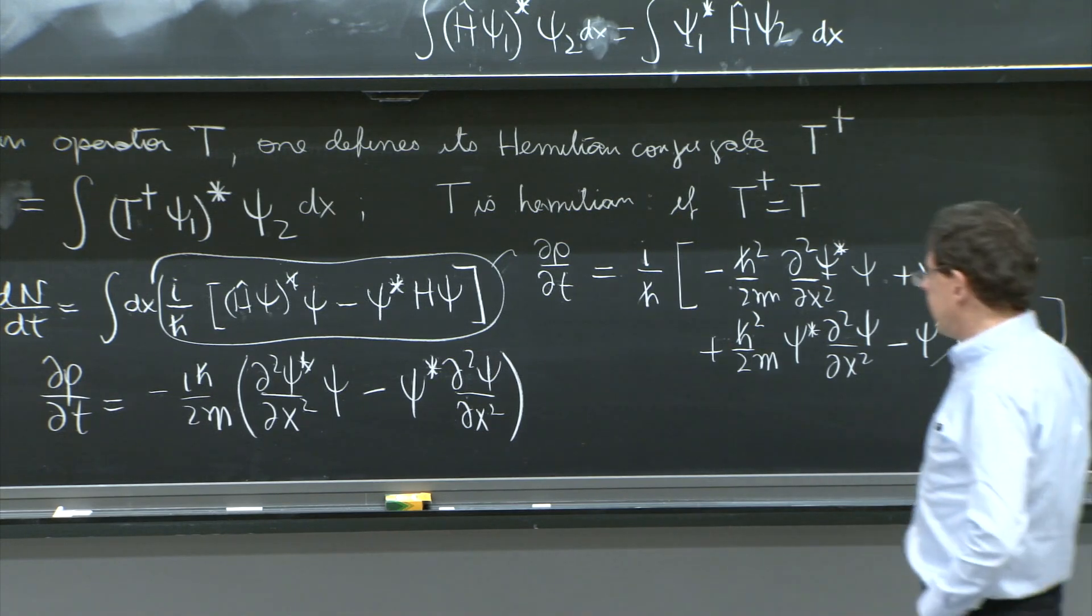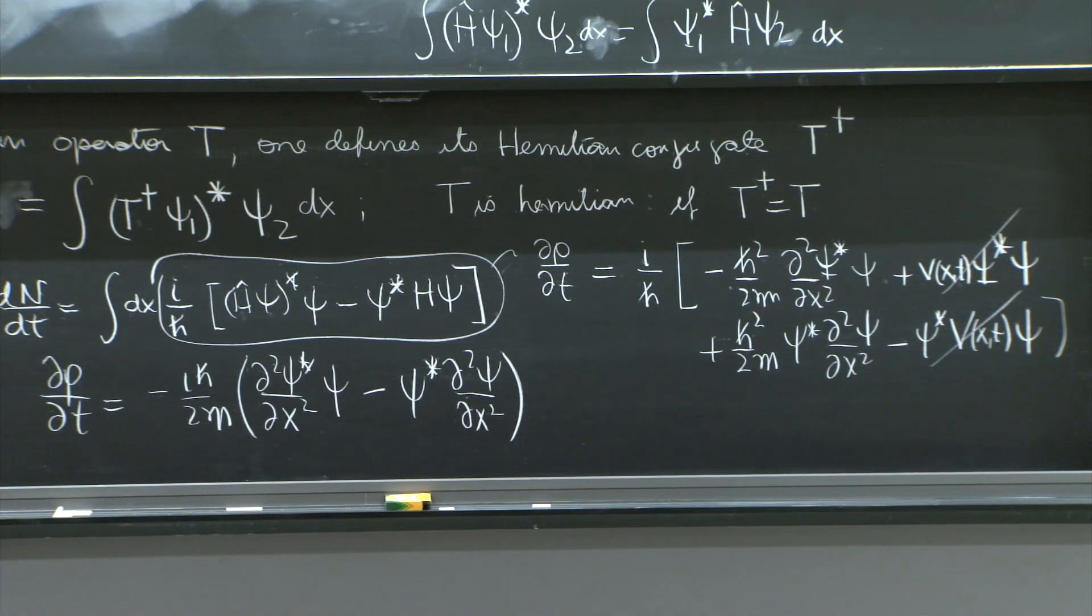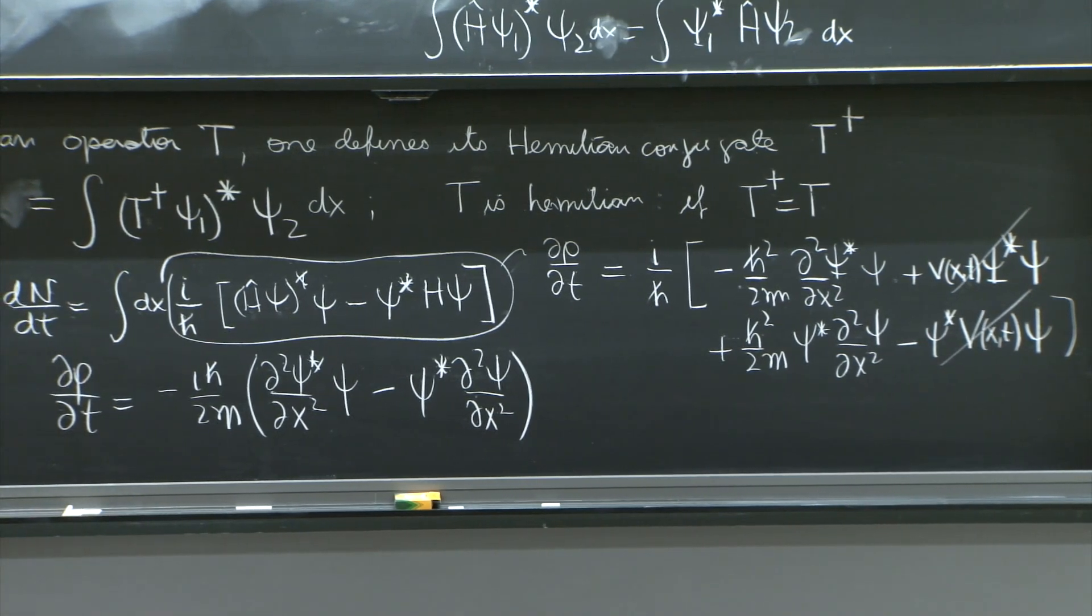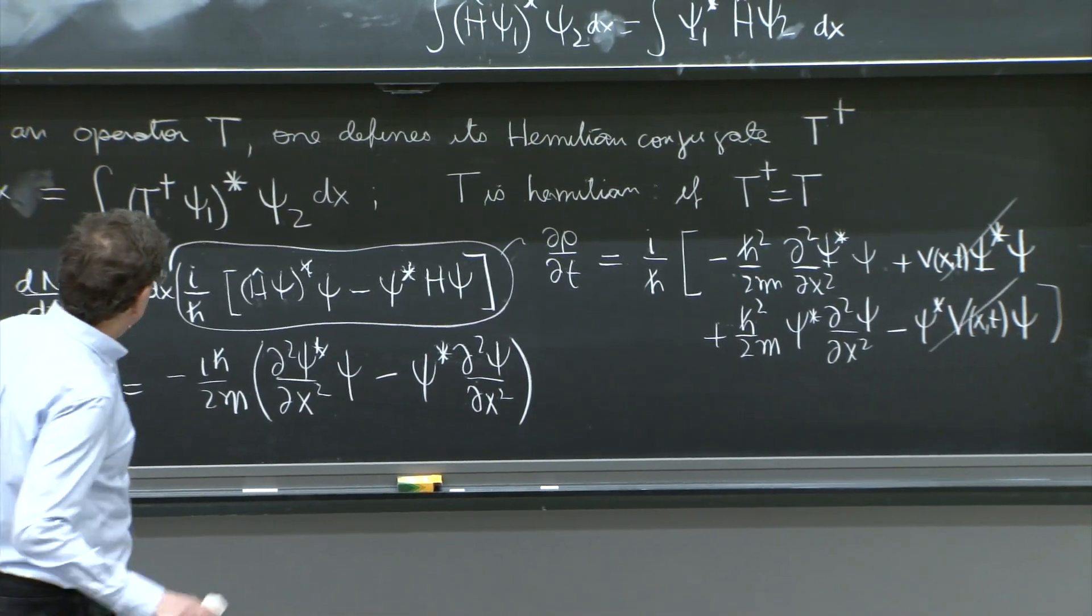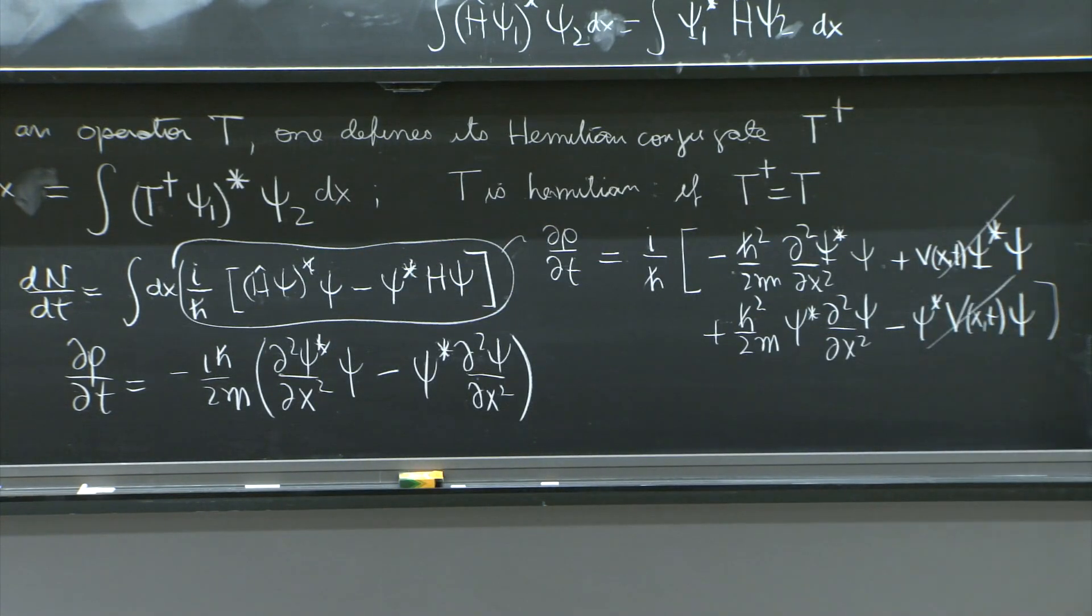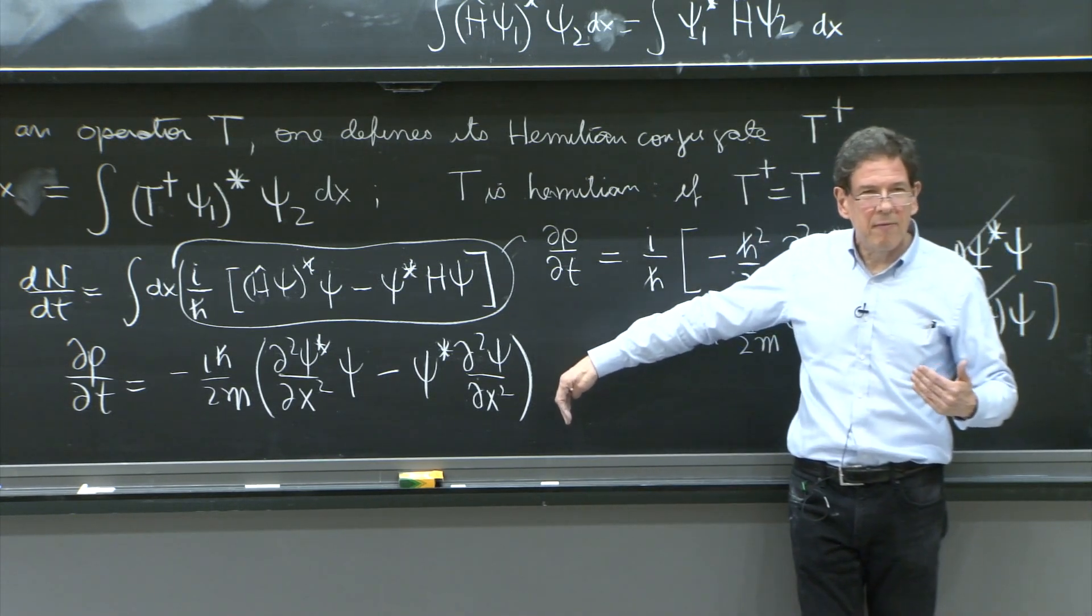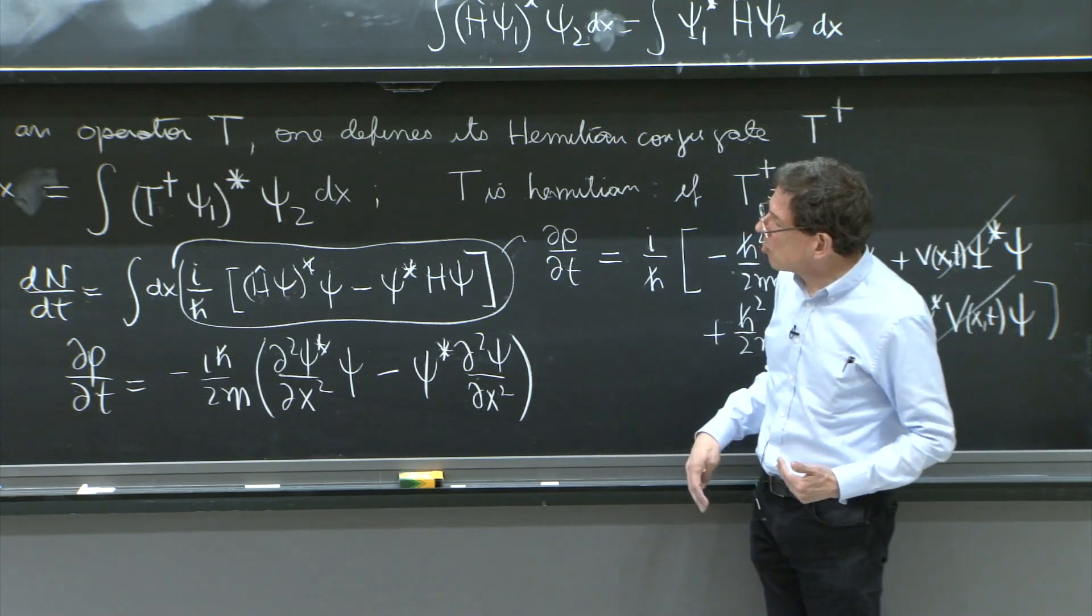That's what d rho/dt is. And that's the thing that should be 0 when you integrate. It doesn't look like anything equal to 0. And that was pretty much to be expected. So what do we have to do with this? Well, we have to simplify it more. And what could save us is, and it usually is the same thing that saves you all the time when you want to show an integral vanishes. Many times, what you show is that it is a total derivative.